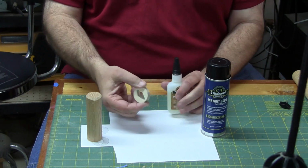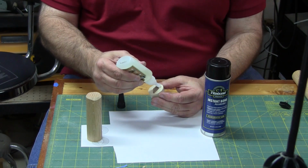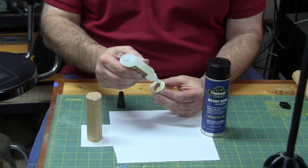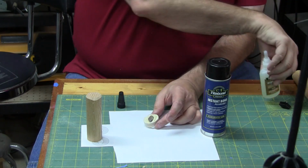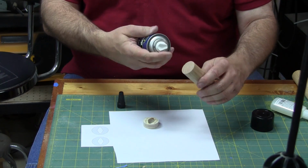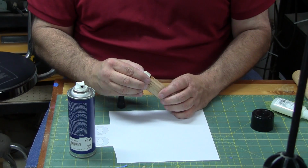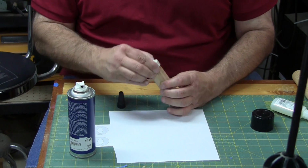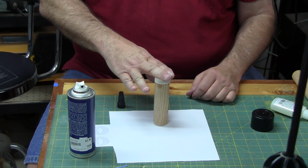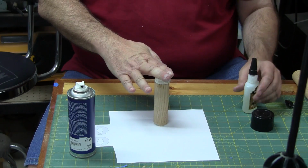Now what I do is I take the piece that we just cut, and on the inner rim of this I put some of this super glue. And I'm just putting it on the inner because I don't want it to squeeze out any more than we have to. And then I take my activator and spray, of course, the end that we didn't bevel. And now just kind of carefully line it up. Doesn't have to be perfectly centered. Put it on there, and again, you're not going to have much time for it to be able to move it. Just apply a little pressure and it will glue here or dry here in just seconds, and we'll be ready to use it.